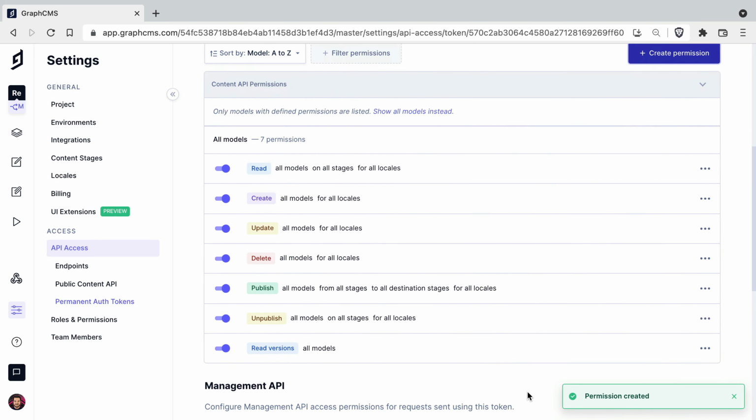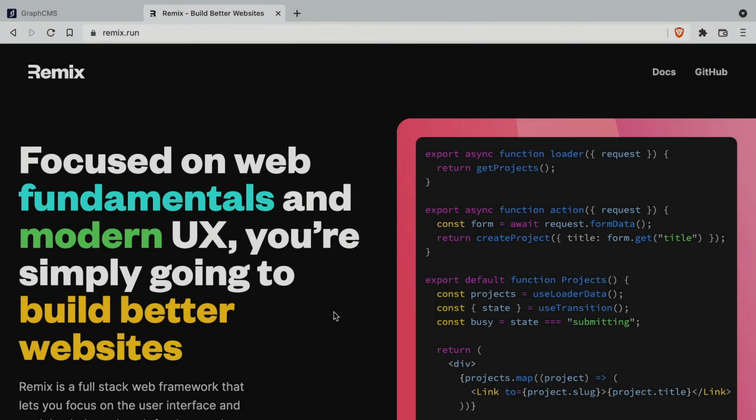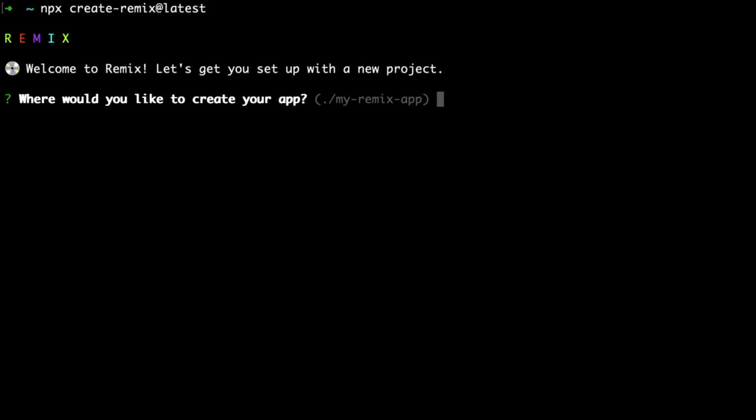Once added, it's time to create our Remix project, and we'll do that in the terminal. We are going to be using Remix throughout this tutorial to create the front end and handle the form submissions for any time someone reacts to a video. Inside of the terminal, we'll run npx create-remix@latest. We always want that latest version and not a cached version of the create remix app.